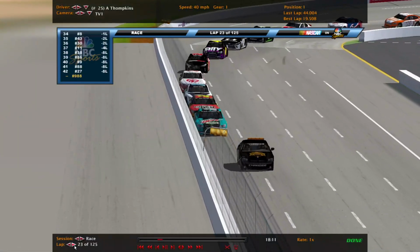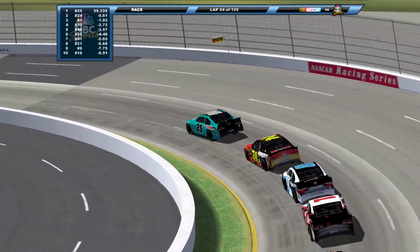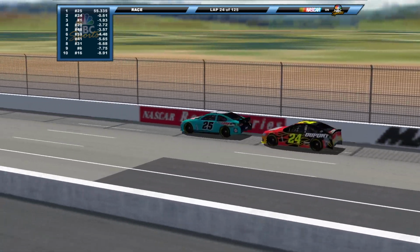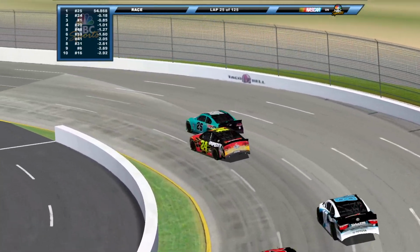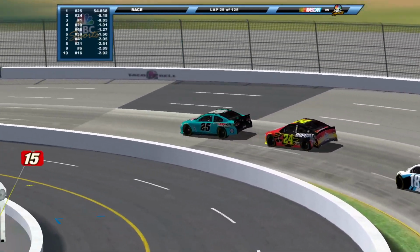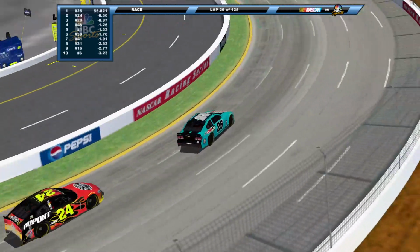We're gonna go back to the green. Here we go. The green flies again. Looks like Jack Secrest might lay the bumper to his teammate. He does! Isn't able to get there, though. Oh, he tried on that restart. I bet Jack Secrest is thinking that if he can get ahead of his teammate here, he might be able to go on and win the race. I mean, it's only 25 laps in.